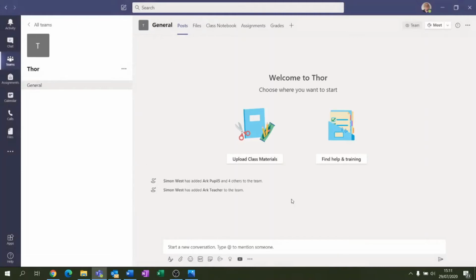So we are now in my team. Okay, it says T for team. No, it doesn't. It says T for Thor. We can actually start instant meetings as this nice helpful bubble's just come up and shown us. So in this left-hand panel, we've got the team logo, or the team icon, the team picture, if you like. There, we've got what the team's actually called, which is Thor, and there's 3 dots there that we are actually going to use for managing the team and more options and things.